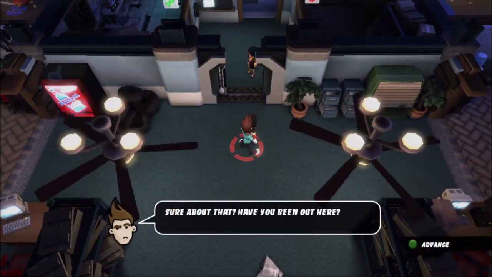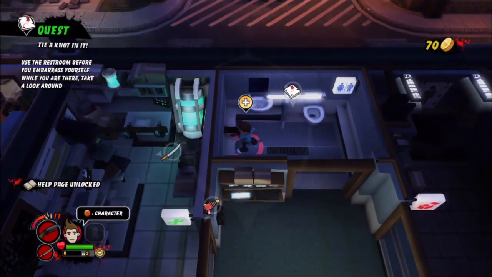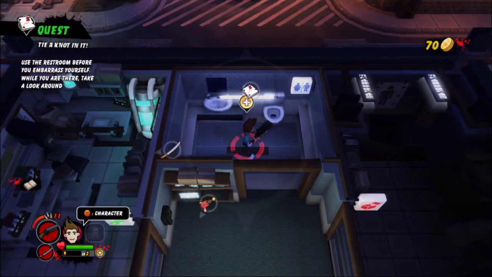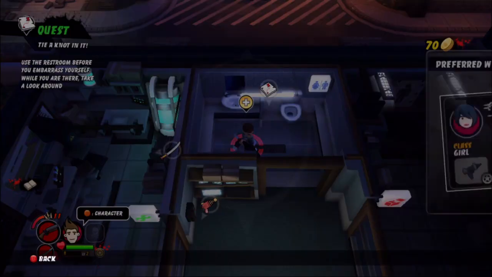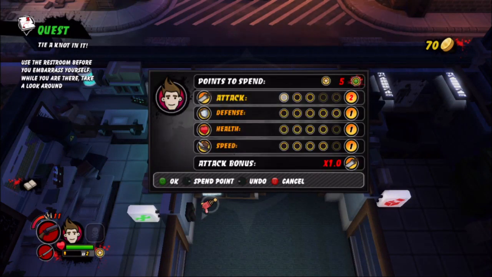Now you're just going to get harassed by his ex. You can get berated by your ex-girlfriend. Yay, what a reward! So this is the base. On the left-hand side we've got the crafting room. Up here we've got the toilet, and that's where you level up. So if he goes in here, he'll be able to level up, and the character classes and so on.